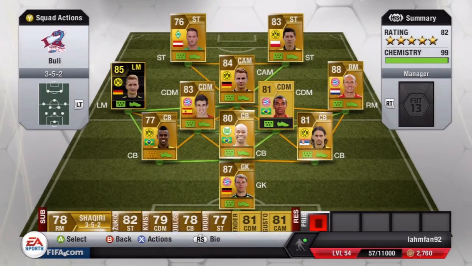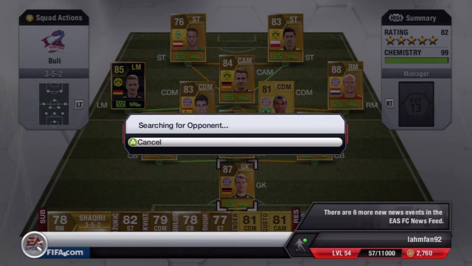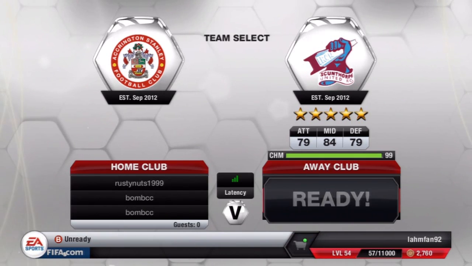As you can see here, just some club maintenance and putting a morale card on the whole squad, just as usual, to give them a nice stat boost in game.